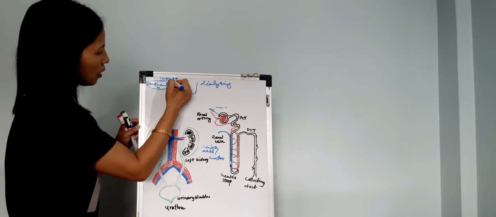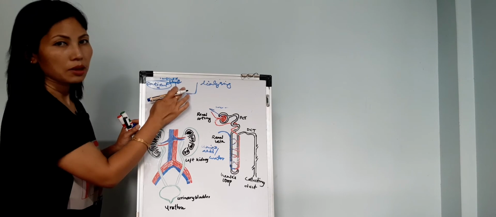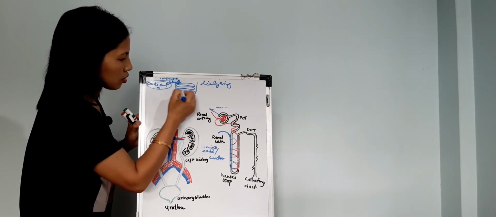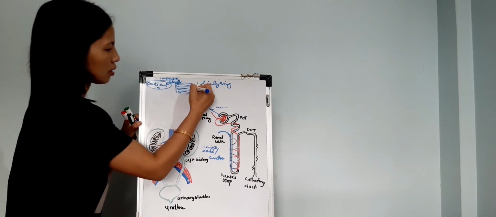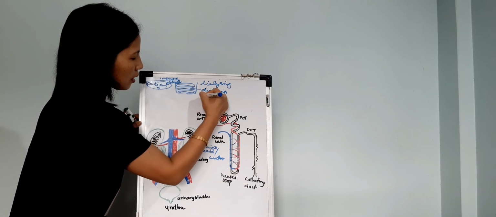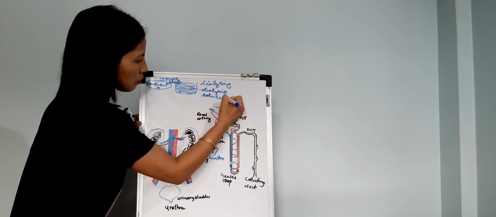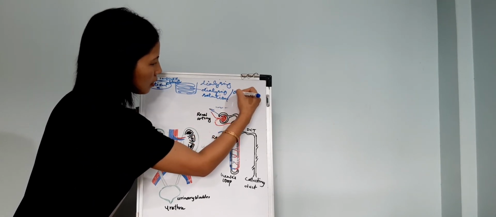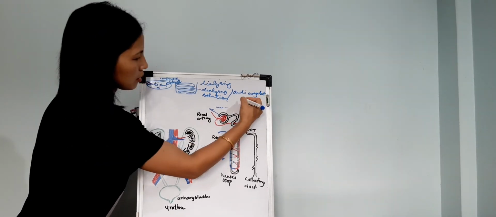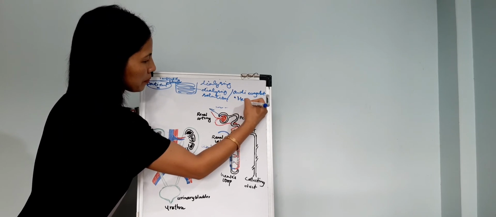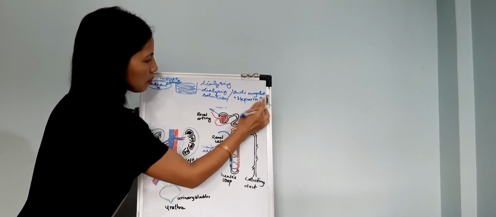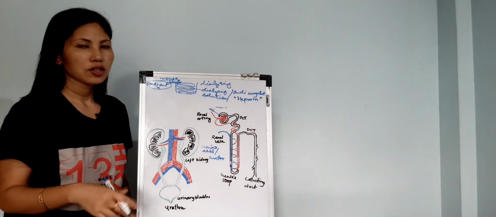So impure blood will be brought to this dialyzing chamber, and this dialyzing chamber is like a cellophane structure which contains the dialyzing solution, which contains an anticoagulant substance, very important, an anticoagulant substance called heparin. Okay, so this heparin protein is anticoagulant in nature.